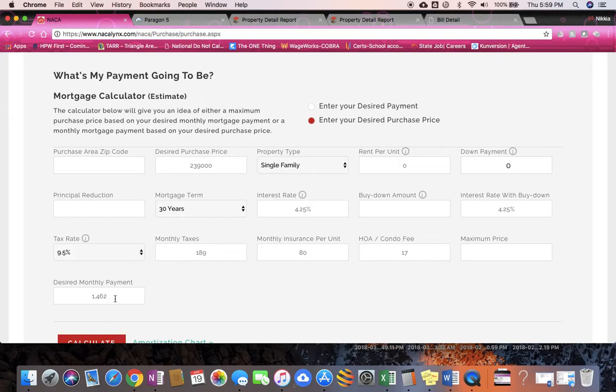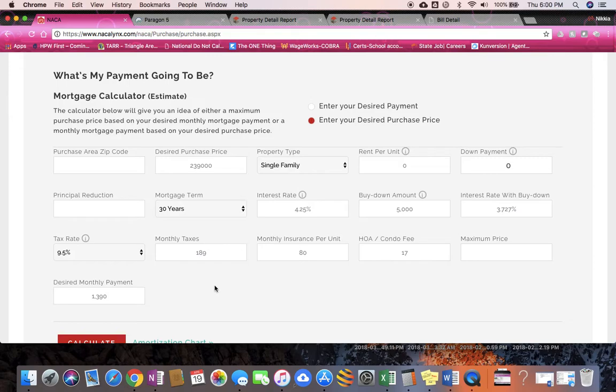So if you have a budget of $13.50, what I would suggest is buying down your interest rate to therefore decrease your monthly payment. So let's say if you had $6,000 to contribute to this, that almost gets you down to $13.50. So that's really close. So let's say you're like, no, Nakia, I only have $5,000. That's still fine. It just means that your payment may be a little bit more, which is, of course, going to be fine because, hey, you're going to get a brand new house.